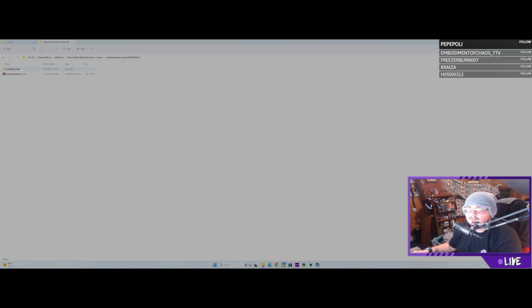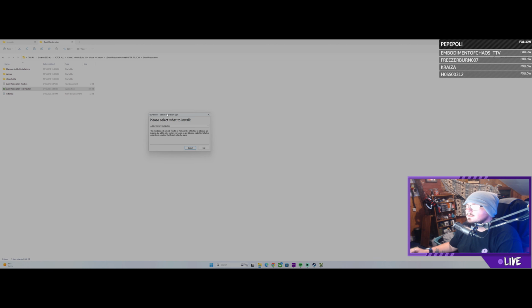And we're going to use the Dusto restoration also. This was some more cut content that was in the game. Well, sorry, this was more content that was cut from the game that TSL RCM did not restore. I don't know their reason for it. Maybe it's just because it was kind of silly because there wasn't much to do, which is why when I install this mod, I'm going to do the added content installation. I'm not going to do the pure restoration because the pure restoration is just dialogue.